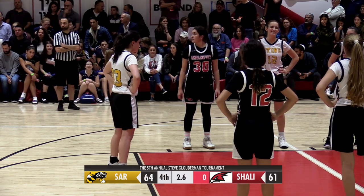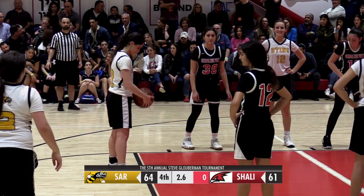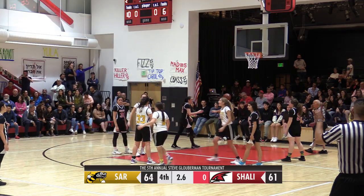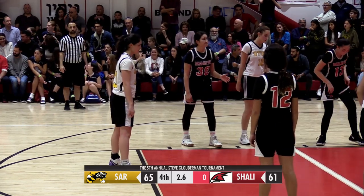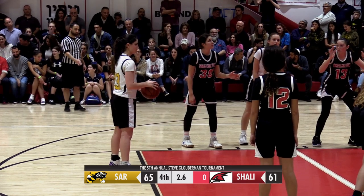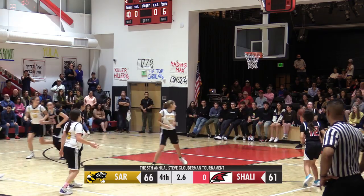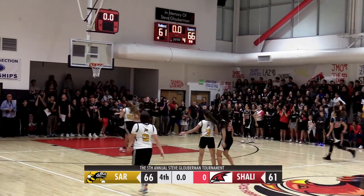Let's see if she can do what she does best, shoot the ball, and hit the bottom of the rim. And it looks like Celine Basaratman is going to come back in the game now for the free throws by Lucy Hecht. And she hits the first one, and it's a four-point game. How exciting is this? From down roughly 15, they clawed their way back into this game, and it looks like they're going to take a win over the Shalhevet Firehawks and head to the championship game to look to take their second consecutive trophy. And the inbound to Tibby, and she's just going to put it up.